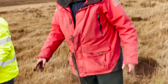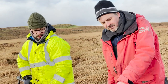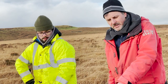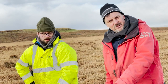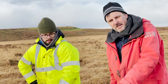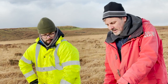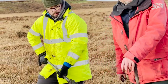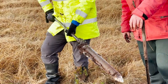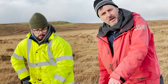So essentially what we've got in a lot of these areas is really quite significant thicknesses of blanket peat. Now, typically if you look in the literature, they'll say anything from 0 to 3 meters. But in actual fact, some of the measurements that we've made across this site suggest the peat can reach 5-6 meters at least. So what that means is that we've got an awful lot of water stored in this. But the other thing to bear in mind is that the material here that's making up peat is essentially organic carbon. So this is carbon that would have been in the atmosphere and has been taken out through plant growth.